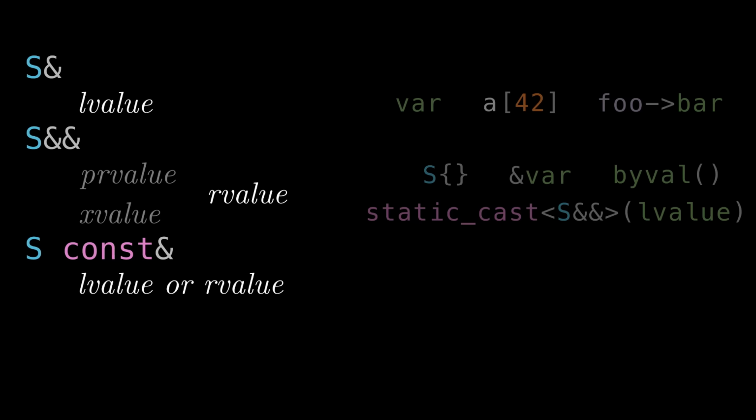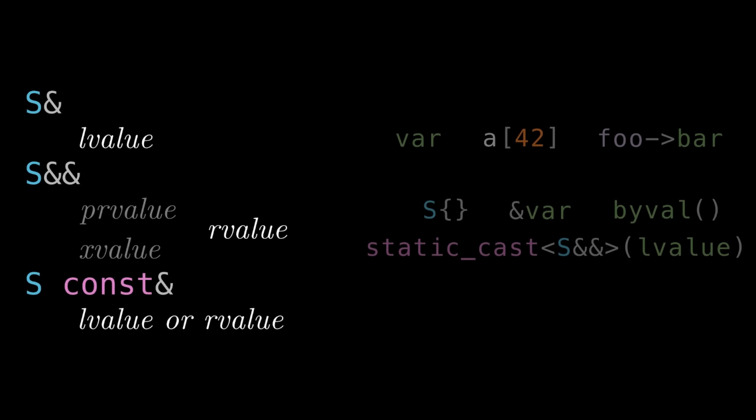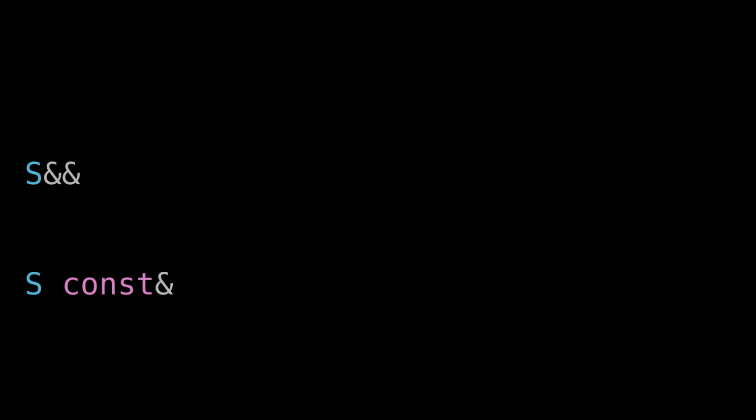Lastly, there are const R value references. These can only refer to R values. You need to be aware of these if you're writing super generic library code, but const R value references aren't useful for anything. Because as we're about to see, to get the most out of R value references, you need them to be non-const. And if they are const, you should just use const L value references since they already work for everything. So we're just going to ignore const R value references. Actually, we're just going to focus on these two. The trick here that gives us move semantics is that you can overload functions based on these reference types.